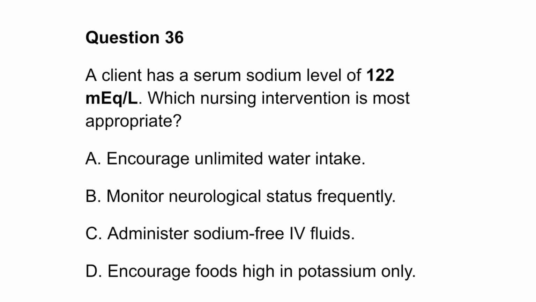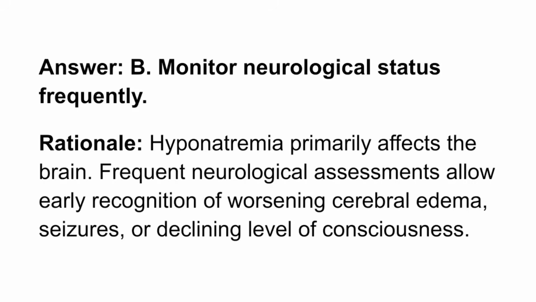Question 36. A client has a serum sodium level of 122 milliequivalent/L. Which nursing intervention is most appropriate? A. Encourage unlimited water intake. B. Monitor neurological status frequently. C. Administer sodium-free fluids. D. Encourage foods high in potassium only. Answer: B. Monitor neurological status frequently. Rationale: hyponatremia primarily affects the brain. Frequent neurological assessments allow early recognition of worsening cerebral edema, seizures, or declining level of consciousness.